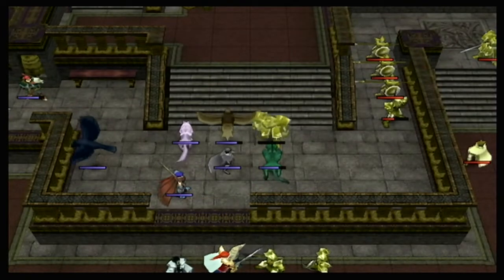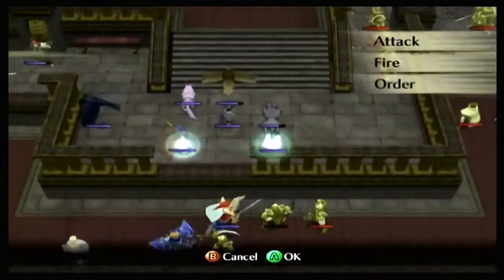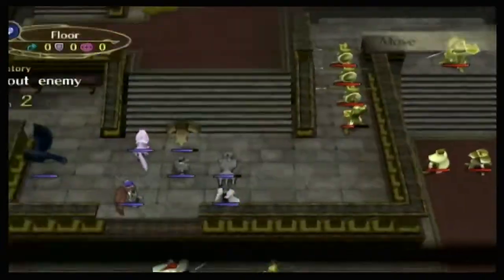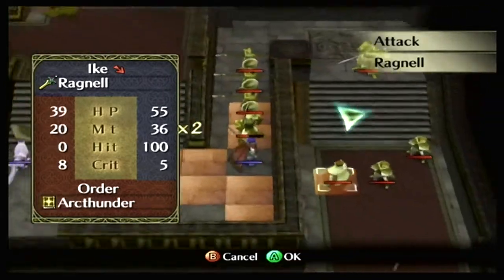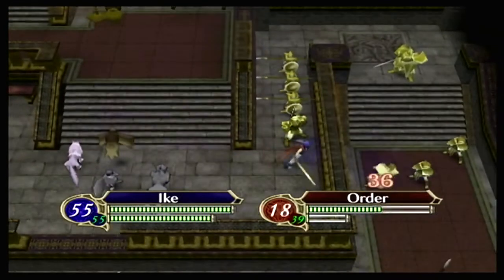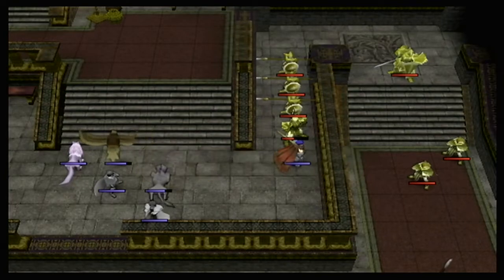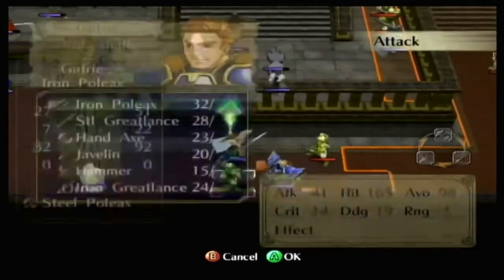Now, the reason I wanted to move Marime away was so that I can move Soren up here and take out this guy. And then what I wanted to do is have Ike come over here. Because of the Ragnell, Ike is able to have 35 defense, but more importantly, attack back against these guys down the ledge. And so I'm going to have Ike just take this guy out. This way Ike can take out all of these people in one fell swoop, as long as I don't move in the range of these guys. Which shouldn't be too difficult.